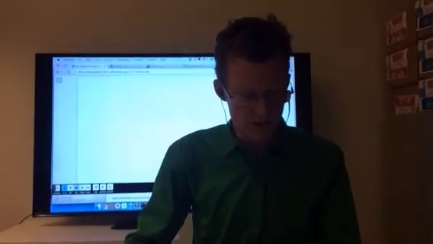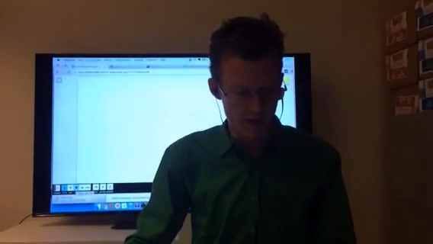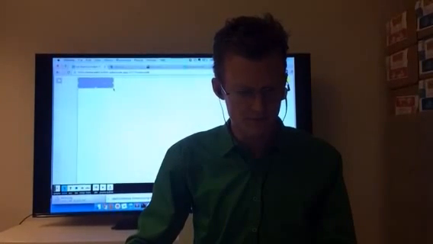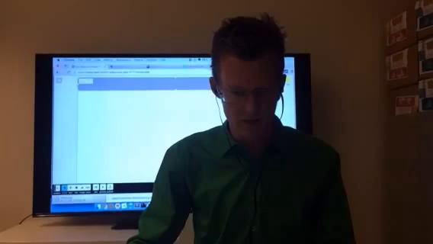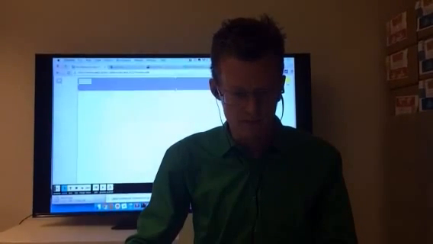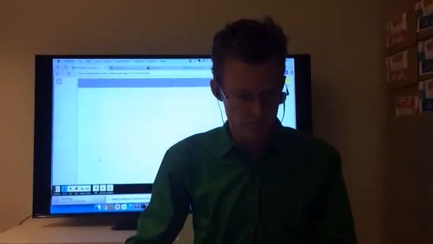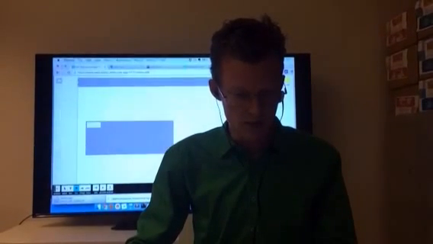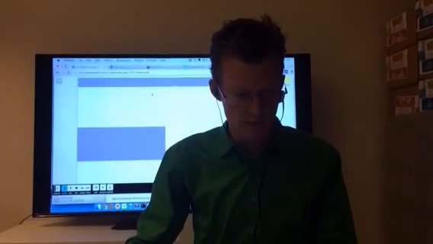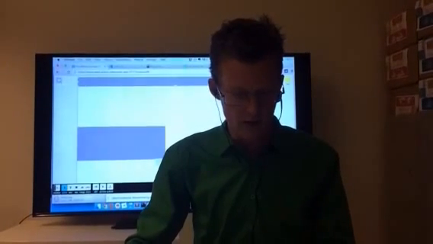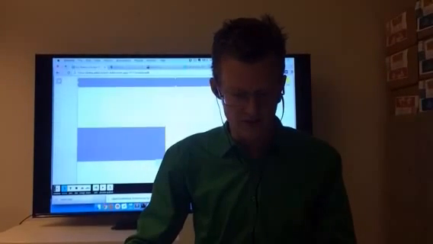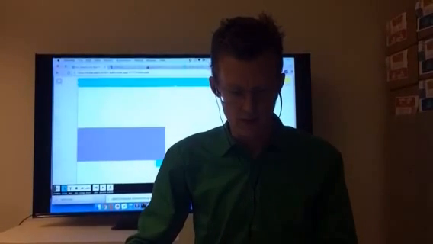While that downloads, I'm going to start with the rest of the design for the time being. So I'm going to draw a few boxes with the rectangle tool, the box tool down here, and find a good color. It's going to be a hiking site about nature, so I'm going to find a nice green color.